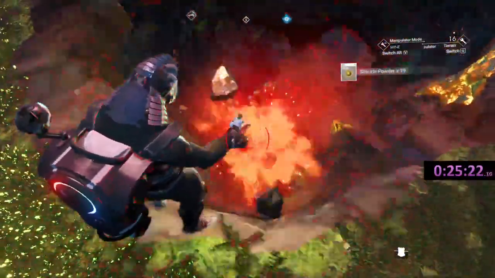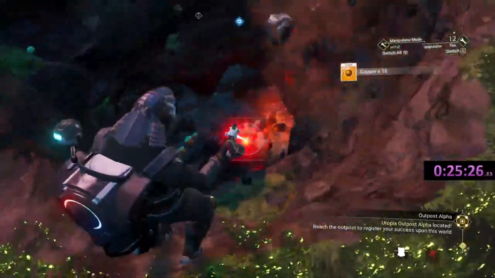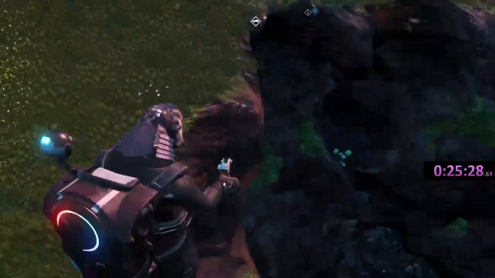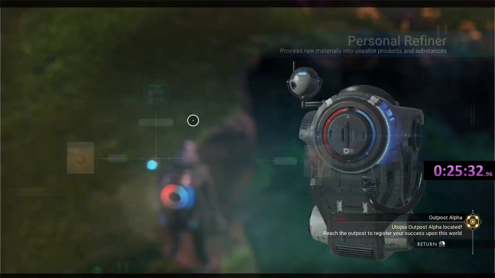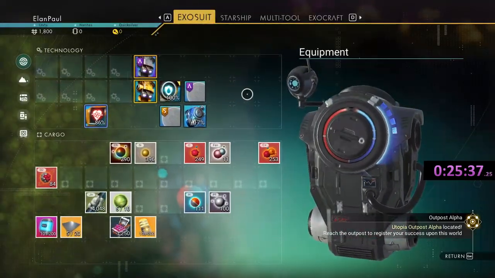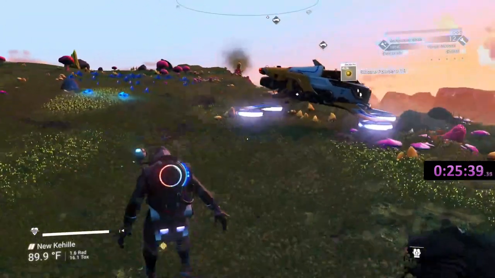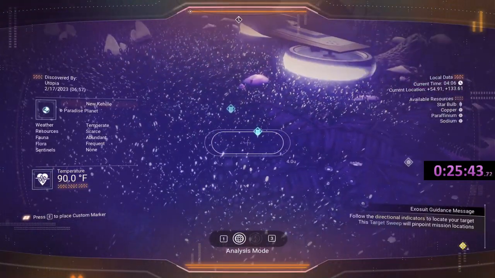This one went down a little further because there was a cave below it, so sometimes that happens and it gets a little bit deeper. Alright. Let's go back to the exosuit. We're going to drop it in here. Make sure she's fully charged. And we're not doing great on the chromatic metal for some reason. Let's look for the next deposit if we can.